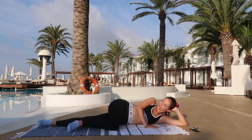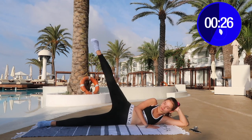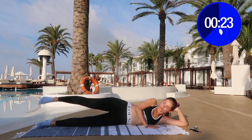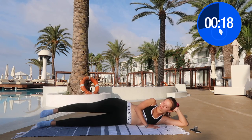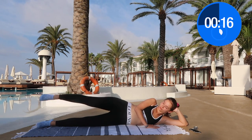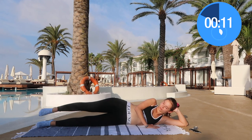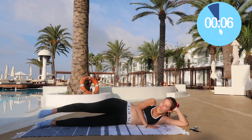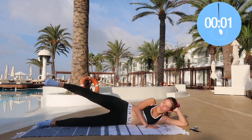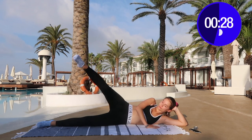That is it for that exercise. Now we're going to do the raises. You're doing so amazingly today — from the bottom of my heart I mean that. You guys rock, you're so powerful. The fact that you work out every single day with the workout program is the most amazing thing ever, and I really feel like we have such a strong community. Three, two, one — that's it.